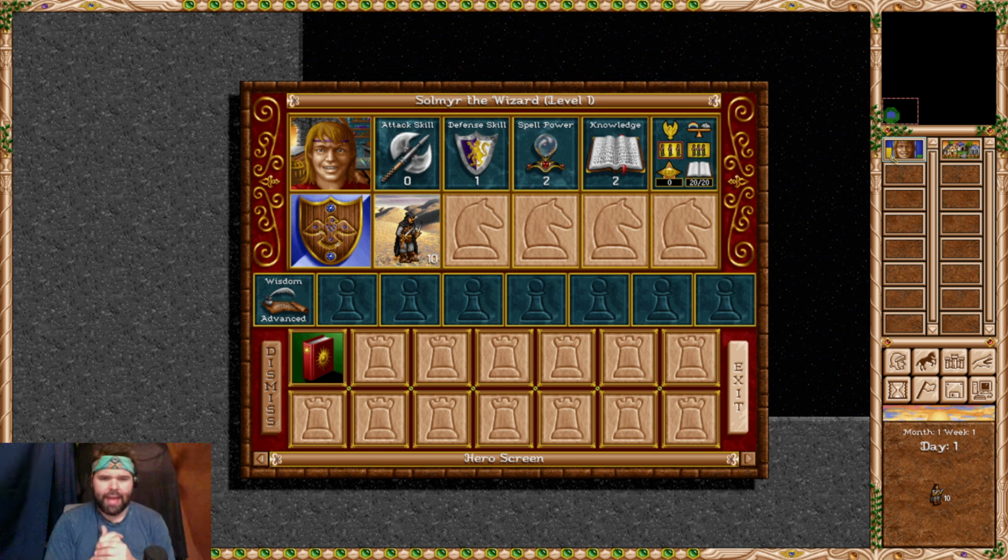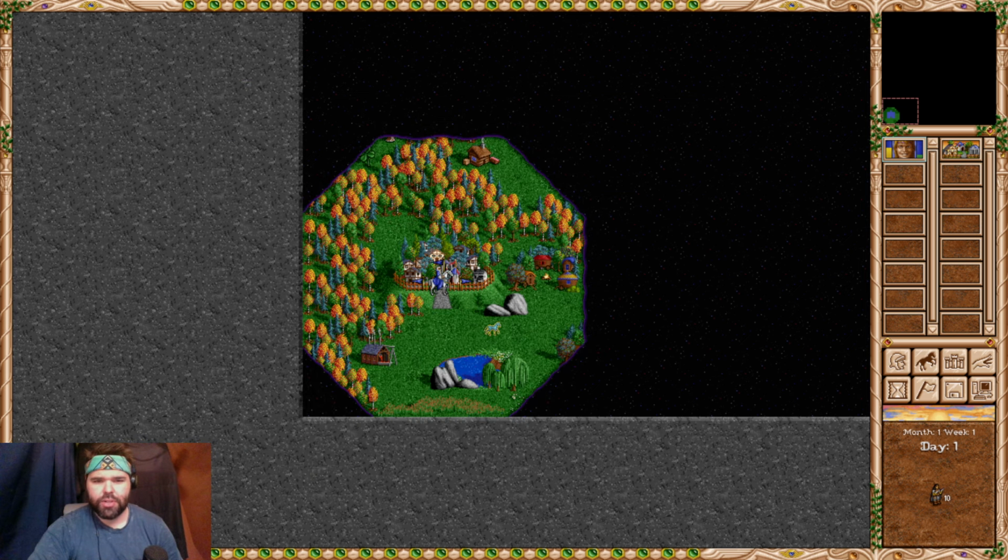It's not bad, but I'm a little bit concerned here because, as mentioned in the comments section for Wizard's Land 2, Solomir the Wizard is well known to the Heroes of Might and Magic franchise. He makes appearances in 3 and 4. I don't know if he makes appearances in 5 or 6 or 7. But this is, of course, not a blue genie. This is just Solomir the Wizard with the portrait of Airy. Starting off with the 10 rogues and the advanced wisdom, we have 0, 1, 2, and 2, pretty standard wizard here. And we do start off with our own little town here.